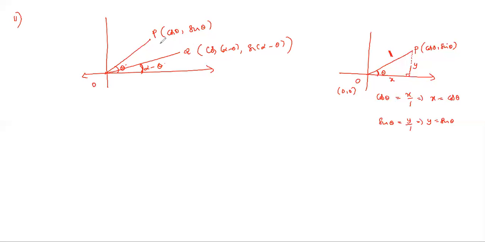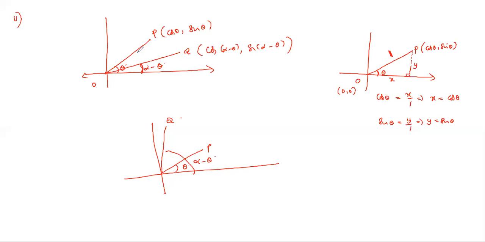Then theta is obtained from P. Not theta, I think it is Q. Then Q is obtained from P by reflection. What is the remaining angle? Suppose if it is above, how do you get it? Two cases you have to consider. Okay, we will see this one first.